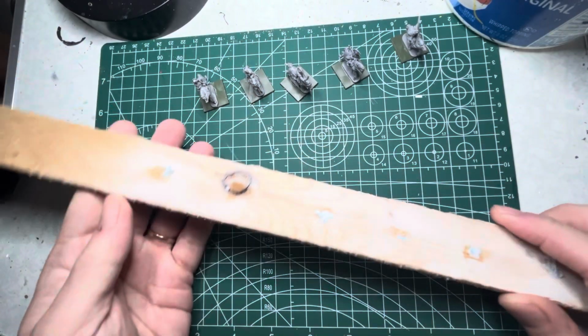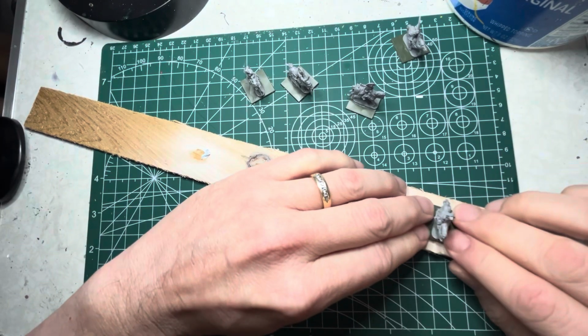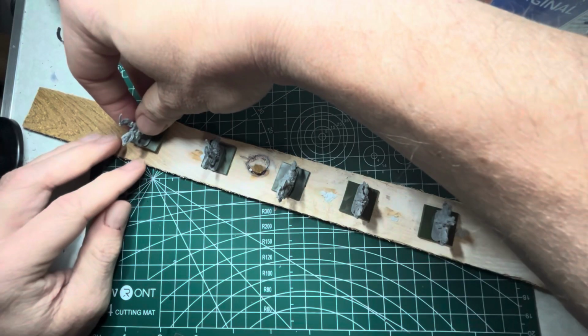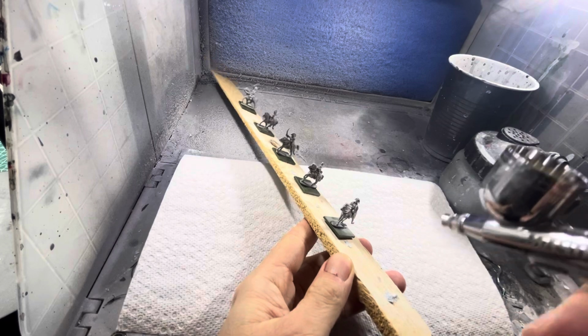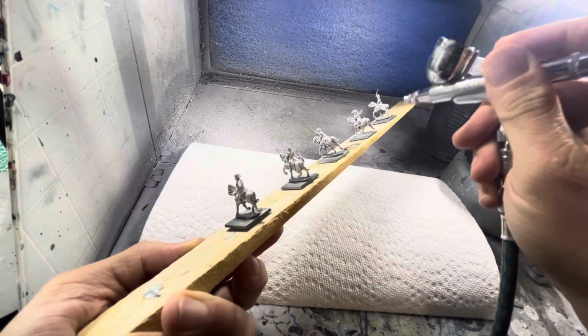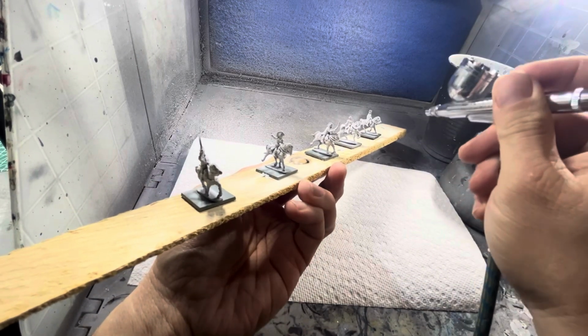I'm going to be using speed paints, so the first thing I do is prime all my models white. To make priming easier, I put them all on a paint stick with some blue tack, and then I use pure white primer. You can use a rattle can if you want, but I'm using an airbrush here, and I just paint everything in white. Painting it white allows the speed paints that come later to truly stand out and make the models nice and crisp.